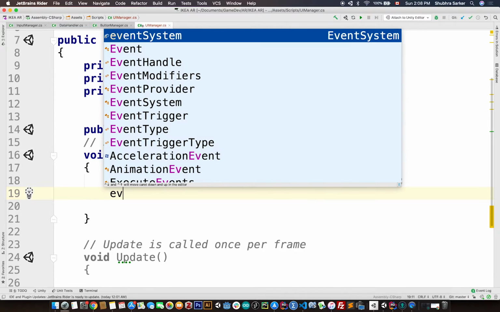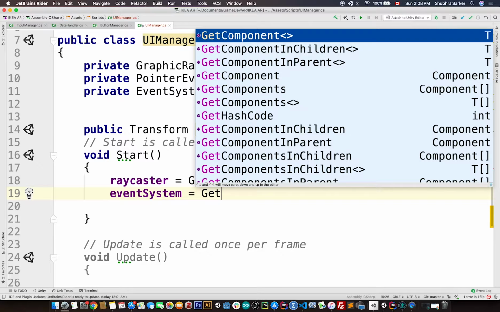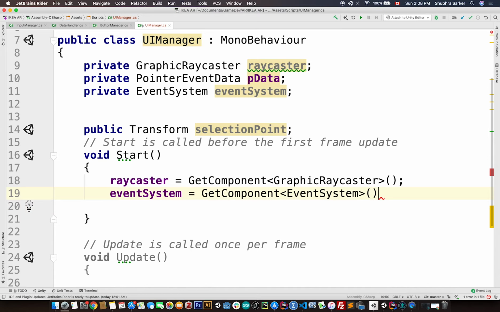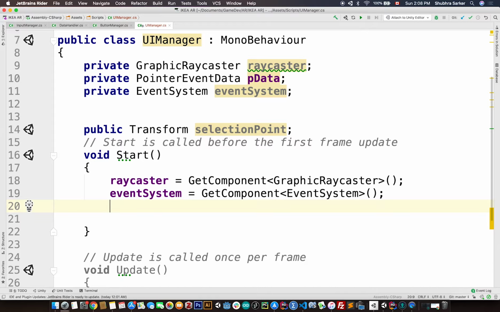We're going to do eventSystem equals GetComponent EventSystem. Again, the event system also comes with the canvas component, the UI elements. Not the UI elements. UI elements is different in Unity. I am wishing to create some tutorial on that. This is called the canvas system, right? So Unity's UI component has an event system that handles all the UI behavior in Unity. Okay, then we have a pointer event data, so that is called pData, right?